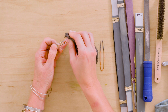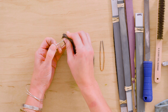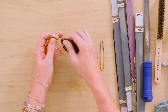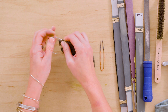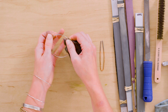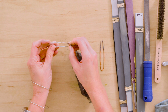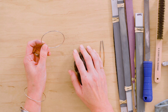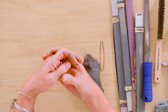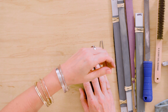Sometimes I even in a pinch will use triple zero steel wool and use it to polish even my bright shiny bangles. It puts a little tiny bit of texture on there, but it still looks good. So now I'm just kind of going around the edges, this direction, and voila. And see, that turns out to be my favorite one. This is the way it works. But now I have 3 bangles added to my stack. So I had 6, now I've got 9.